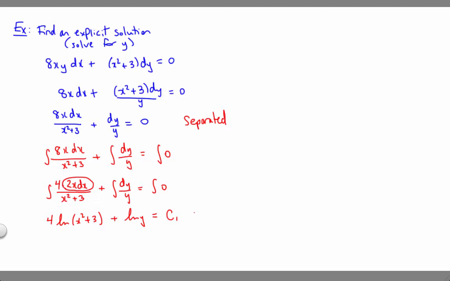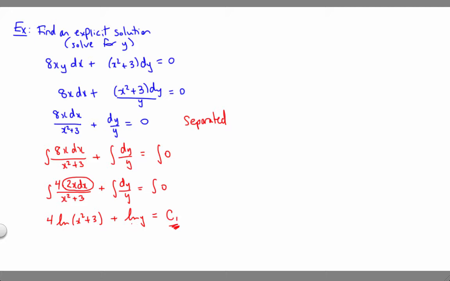So 3 quick comments here. Remember from our previous example that you only need one constant of integration on the right side. You do not need any constants on the left side. Second comment, remember that we're omitting the absolute values on the ln. So we're getting ln of (x squared plus 3). We're not getting absolute values in here. And similarly in the ln y, we didn't need absolute values around the y there.